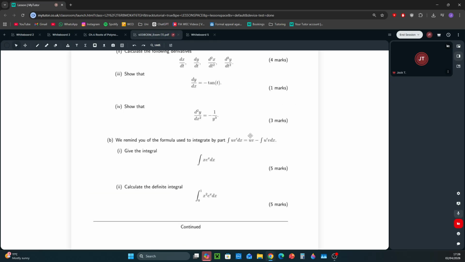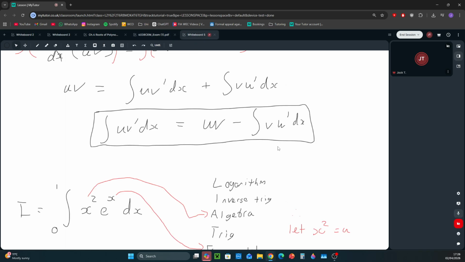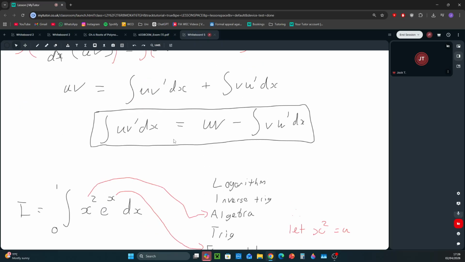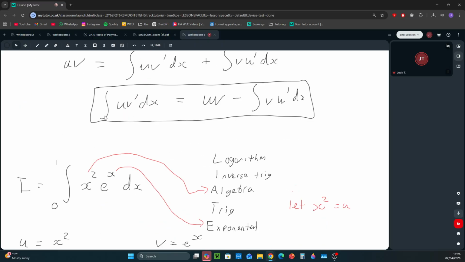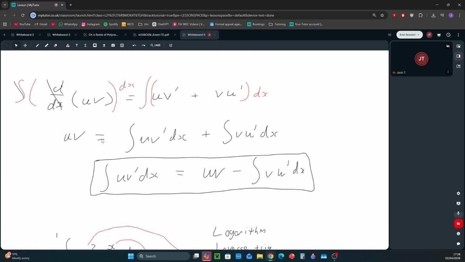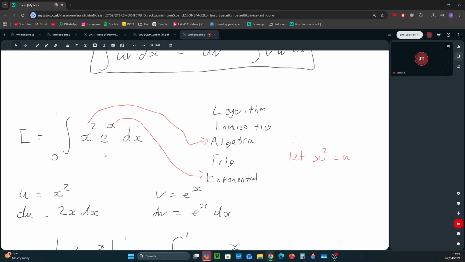You're actually given that formula. There it is in all its glory. I've just shown where it comes from, derived it, so it makes a bit more sense. You may notice we've got two functions multiplied by each other. That's usually when you use integration by parts. But because it's in a different form, it's not the integral of uv we're looking at, because of how these cancelled each other out. That's where this comes from.